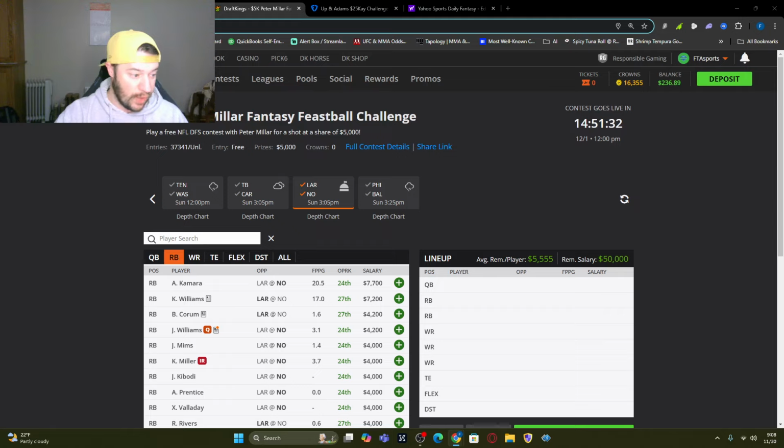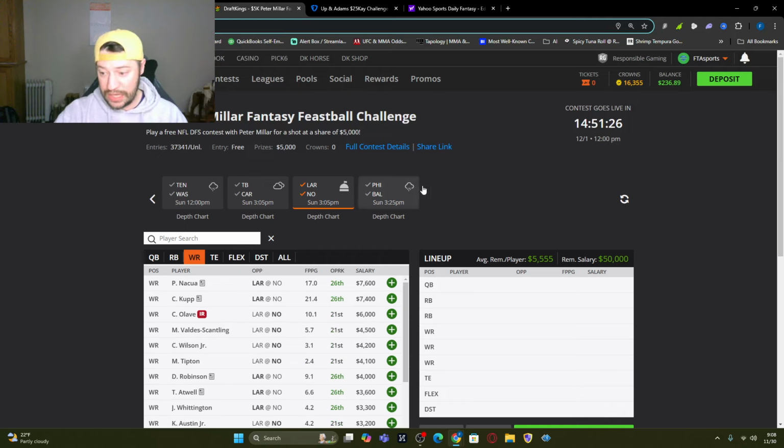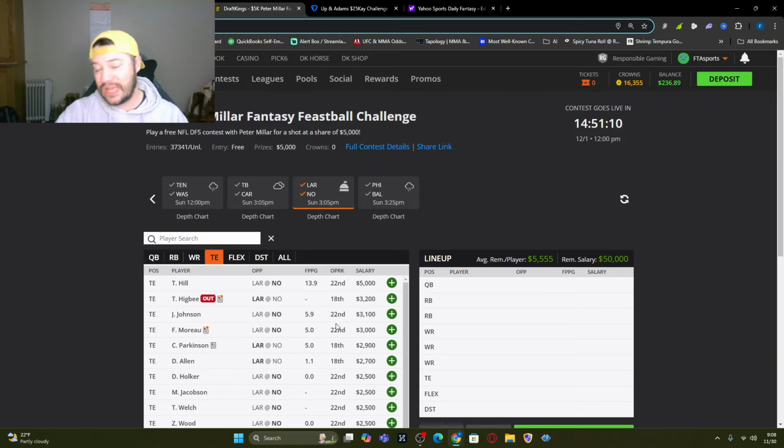Wide receivers, the Rams against wide receivers are ranked 21st, giving up an average of 35. So we're looking at, obviously, MVS tipped in a little bit. Wilson Jr., I don't mind. You could be looking at them. And then tight end wise, the Rams against tight ends are 24th, giving up 13.8. So the tight end, obviously Taysom Hill.